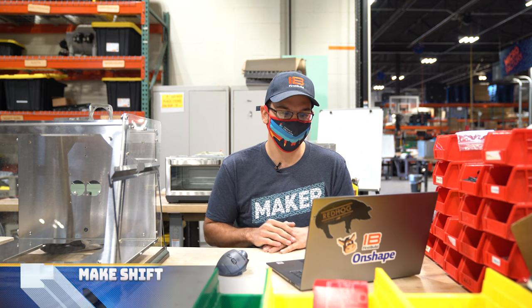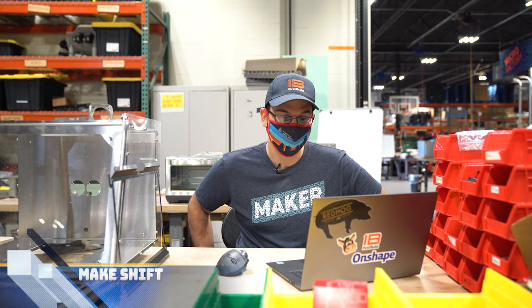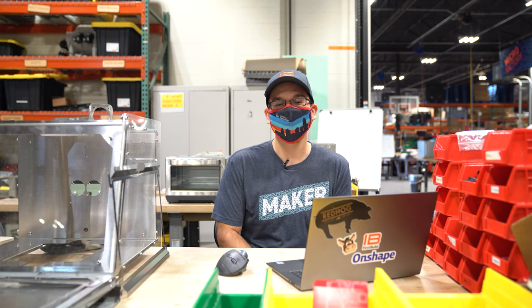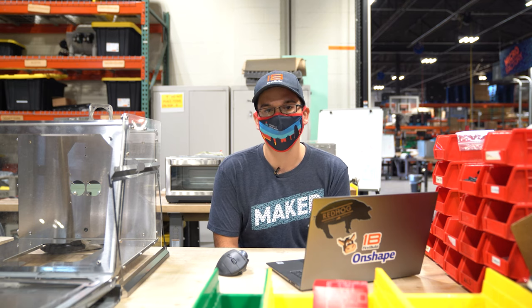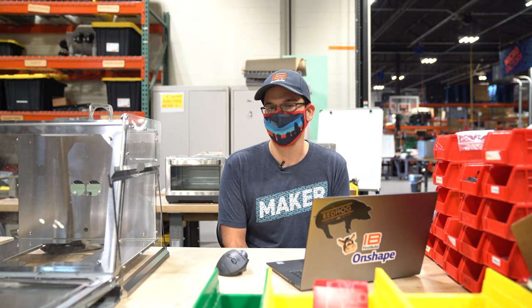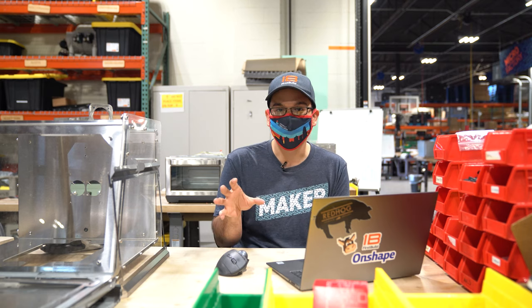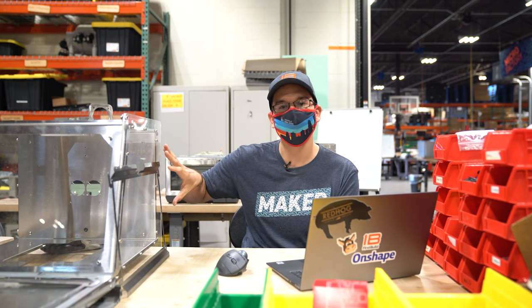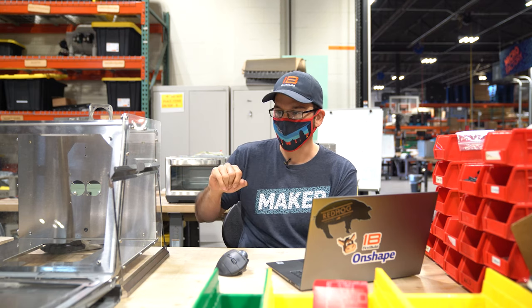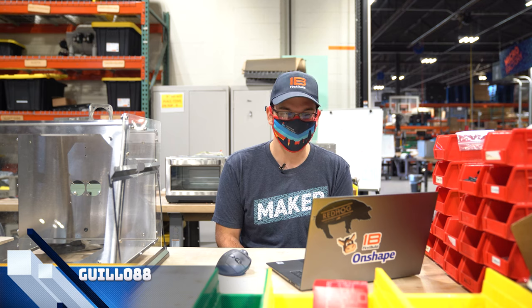Makeshift says the fruiting chamber is one of the easier builds, and they'd love to see a tabletop laminar flow hood that doesn't cost an arm and a leg. It actually is difficult to make inexpensive laminar flow hoods — the HEPA filters required are expensive, and you need a blower that can push air through them, so the cost really adds up. We are going to start ideating on how to use this unit to accomplish some of those same features.